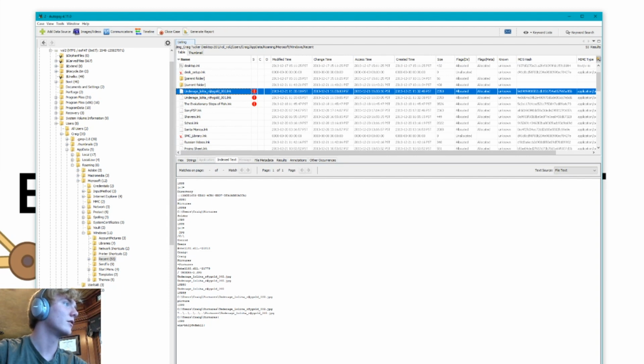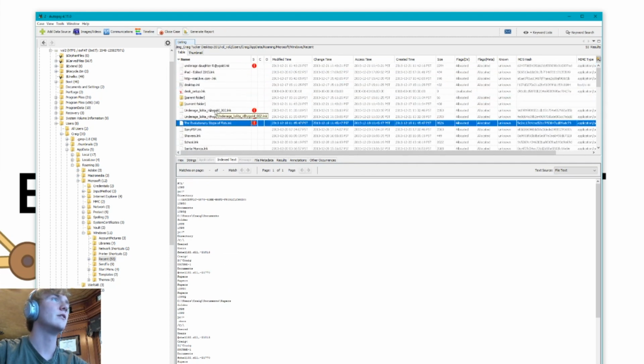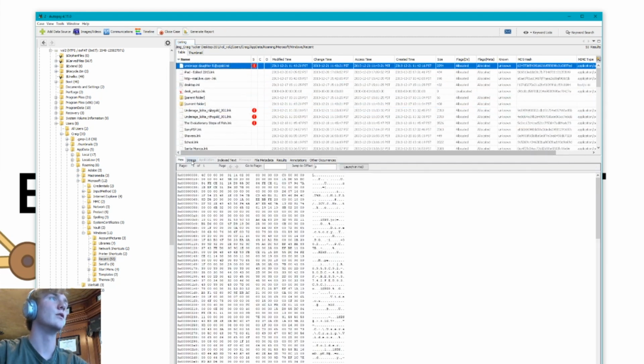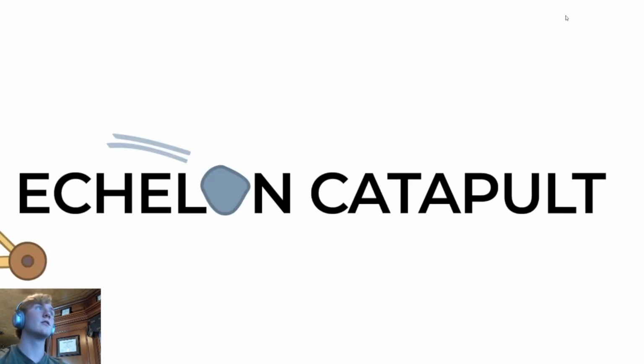Next thing I'd like to talk a little bit about are link files. You'll notice that there actually is no file here, so we can't know what was actually on the file. It just says LNK, which is a link file. So there's nothing actually 100% incriminating about that because we don't know what the file was. Maybe it was a haha funny prank. So let's discuss a little bit about what a link file is.